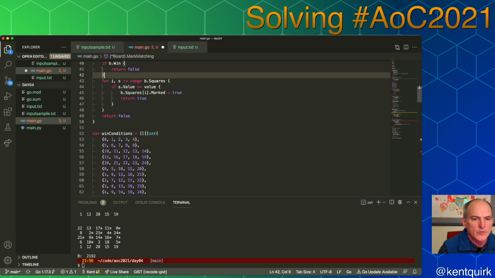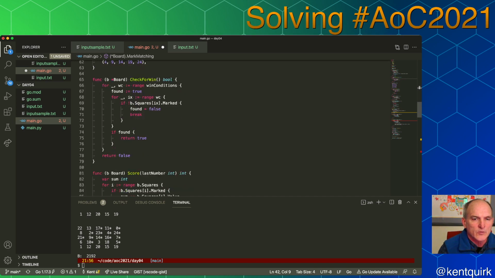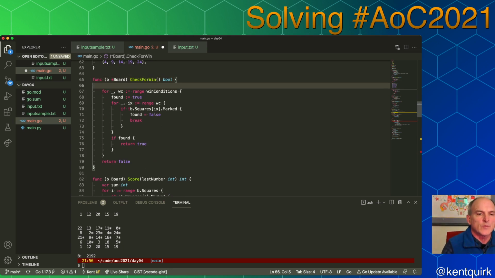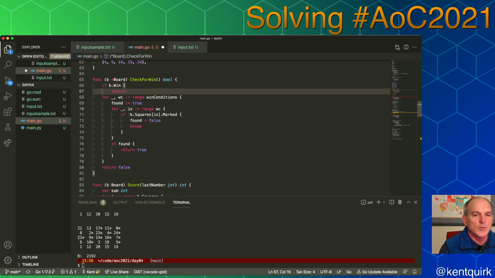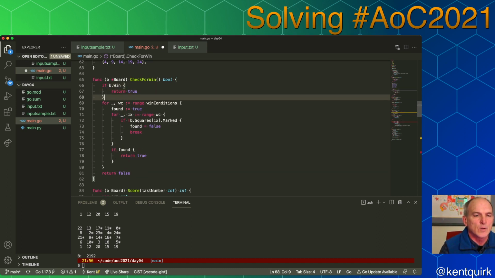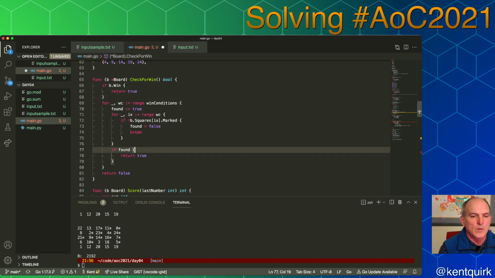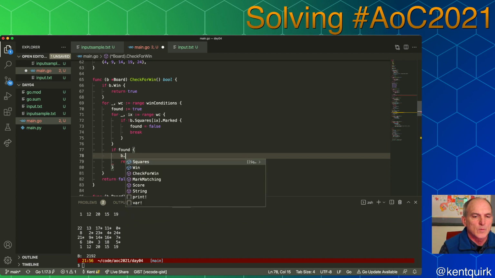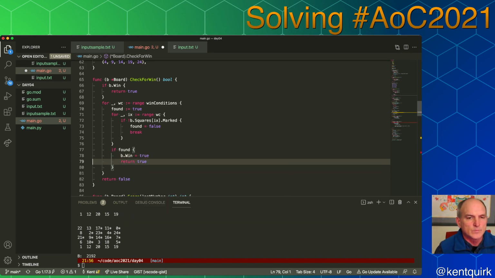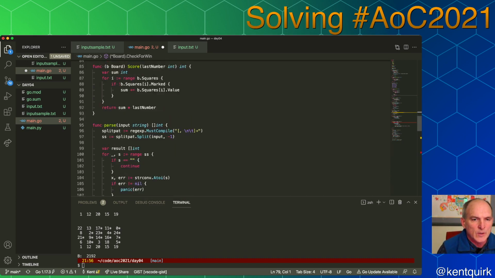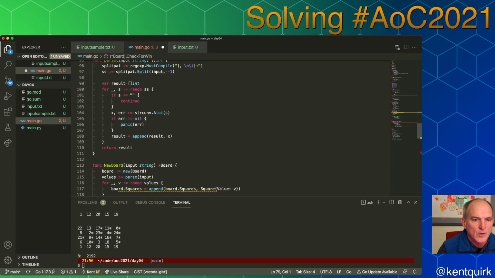We don't bother to check matching. Check for win. If b dot win, return true. So now it's maintaining b dot win for us.